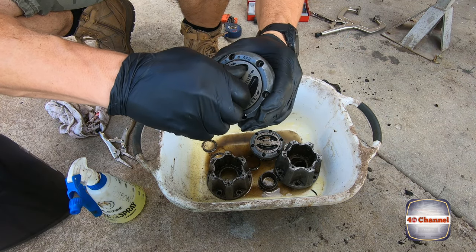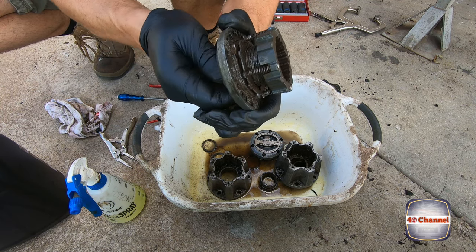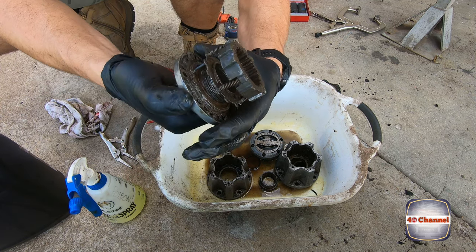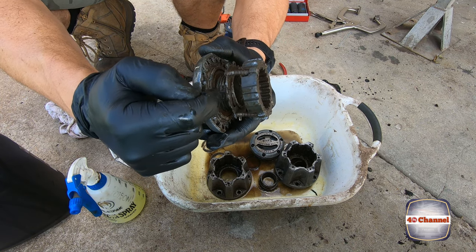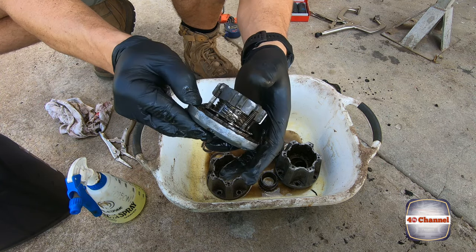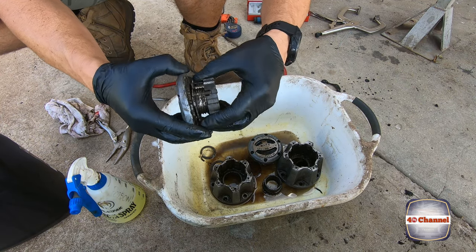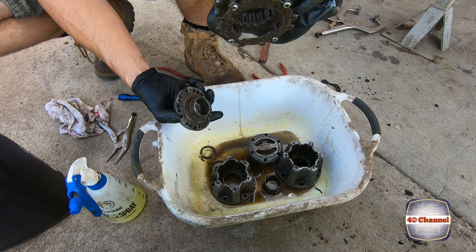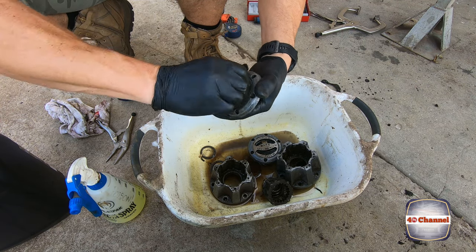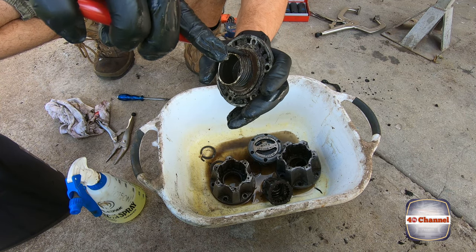You can see when you turn to engage four-wheel drive, what actually happens here is that this screws out. See, it's screwing out to lock in and engage the hub into four-wheel drive. And it's all relying on this roll pin just here. So it moves up and down that to stop it from spinning. So what we want to do is pull that roll pin out and turn that back out. With that roll pin removed, we can unscrew that. We have another circlip on the back.